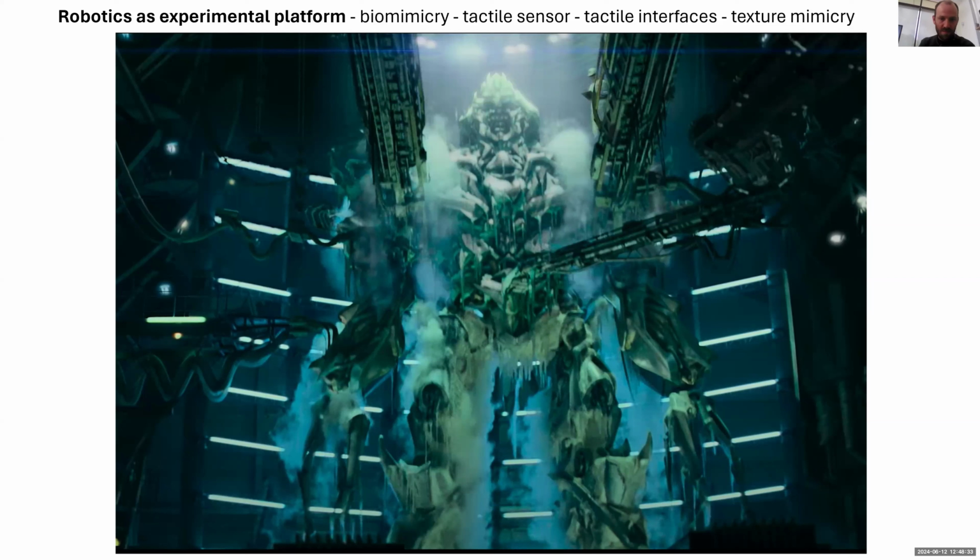So the idea of using robotics as an experimental platform rather than as just engineering machines to achieve a purpose is something that I first heard mentioned by Alan Winfield, who's a founder of the BRL here, talk about on the radio. And that's largely how I see the academic area of robotics now. And one big area that robotics has experimented in is biology, where there's an idea that we can borrow mechanisms from nature or evolution and co-opt them to do other things.